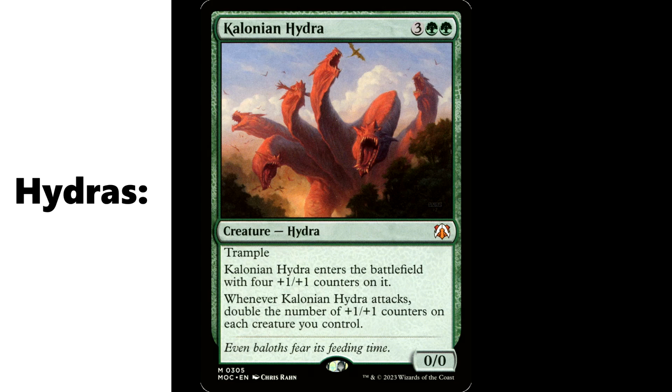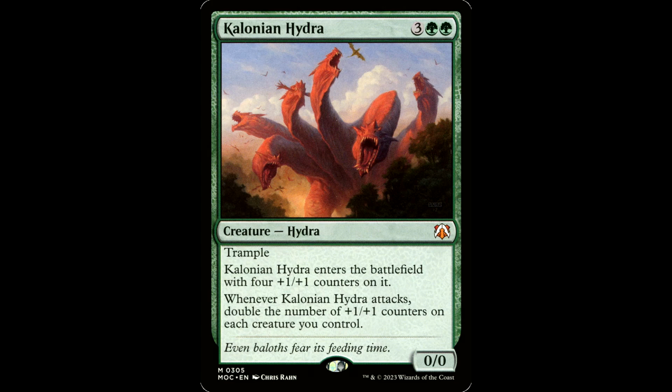Imagine getting Okinec out on turn 3. Then you got Colonia Hydra out there on turn 4, dude. Well, if you attack with Okinec, then Colonian Hydra is an 8/8 at the end of turn and a 16/16 on turn 5 banging in.